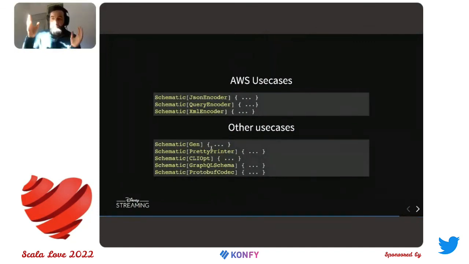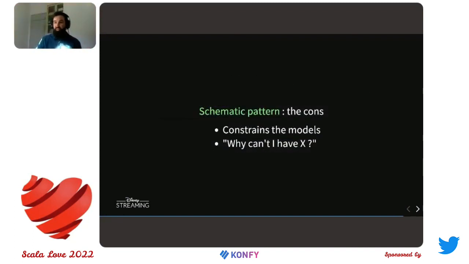Okay, right. So we've managed to find a pattern that lets us decouple data and use cases and serialization codecs, which means that we can implement the various AWS use cases in isolation without touching the code generation. We can also go further than that and have an explosion of different use cases for the data models that abide by this pattern. We can provide ScalaCheck random generators for this data, pretty printers. We can provide CLI options, like something that would provide you with a CLI user experience for this data. We can provide GraphQL schemas or protobuf codecs, etc. It gives you an explosion of use cases.